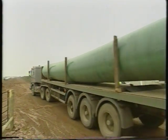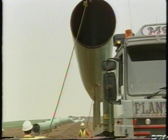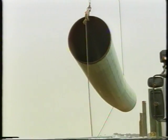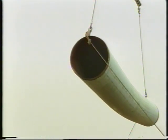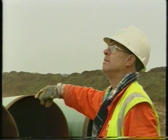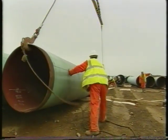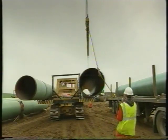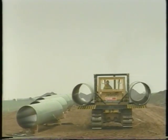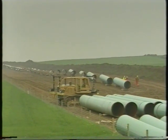Lorries transported the pipes from the storage areas to the site access points at locations where the pipeline crossed larger roads. It was vital to load the pipes onto the lorries in the correct order to ensure that heavy wall pipe and the bends were offloaded in the correct place for the subsequent construction. If the ground conditions on site were soft, the pipes were transferred from the lorries to purpose-built tracked pipe carriers. The pipes were then transported down the site and offloaded along the predetermined line.